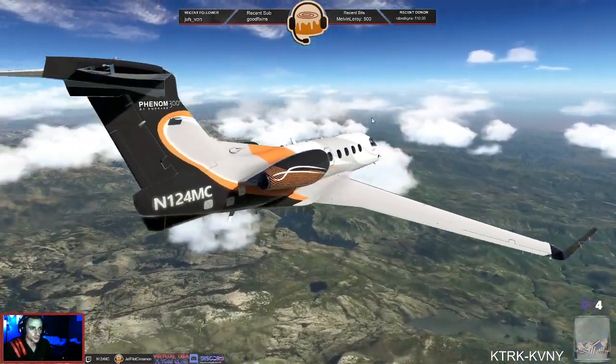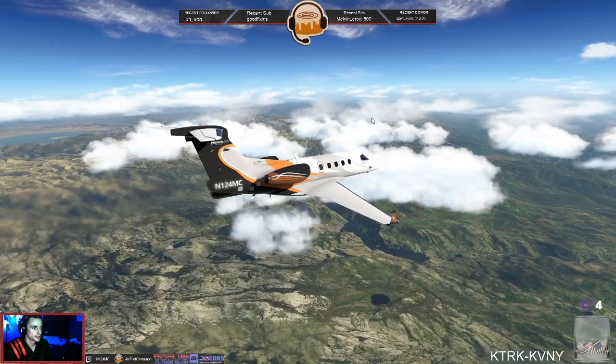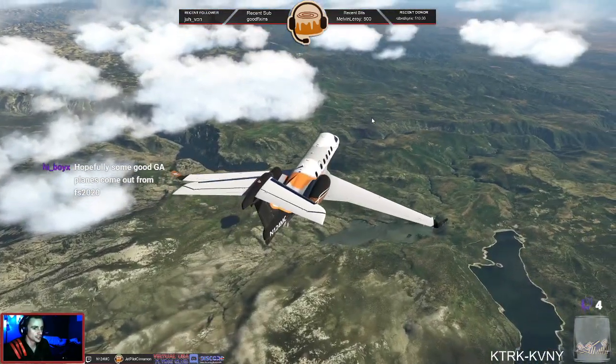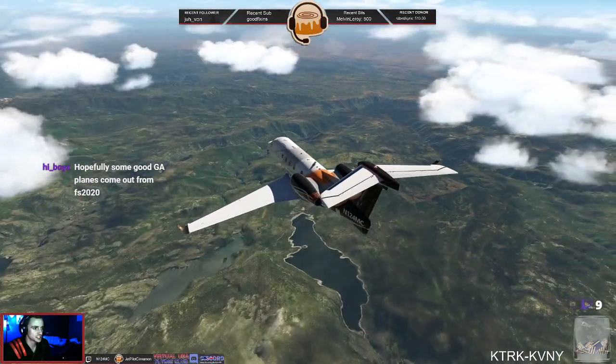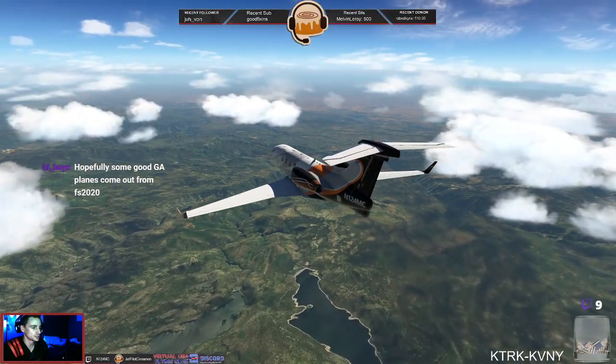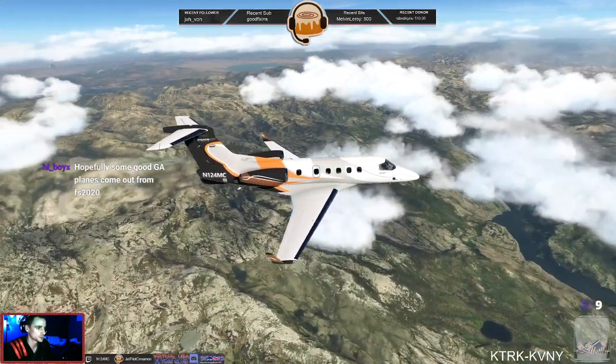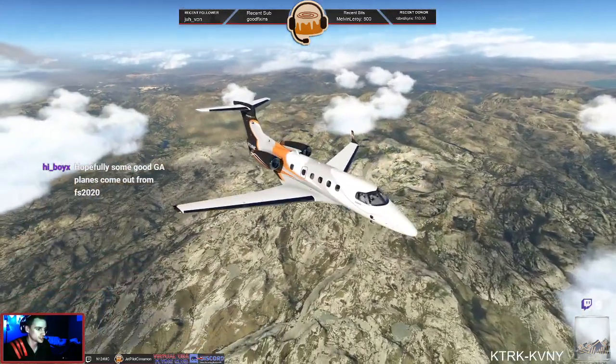Not bad for the visuals. Again, we're on XP11, not Microsoft Flight Sim 2020. So I've got the ortho for XP, and it looks pretty nice. Zoom level 16 is what I have for this area. It doesn't look too bad at all, Chad, to be honest. Better than default XP, that's for sure. It ain't no Microsoft Flight Sim 2020.